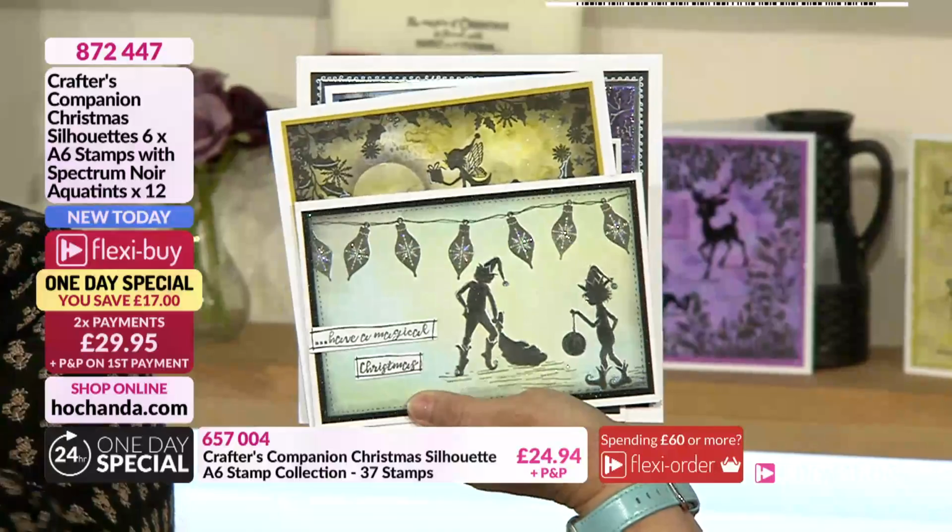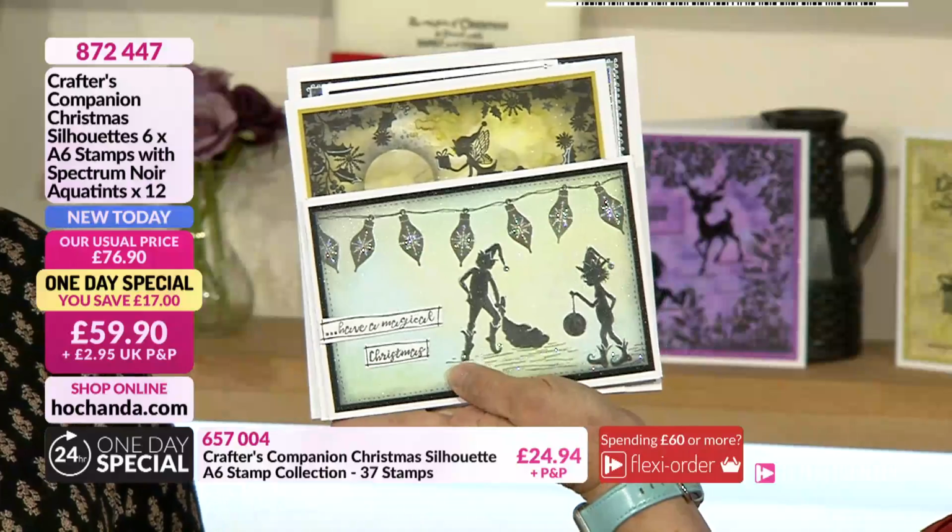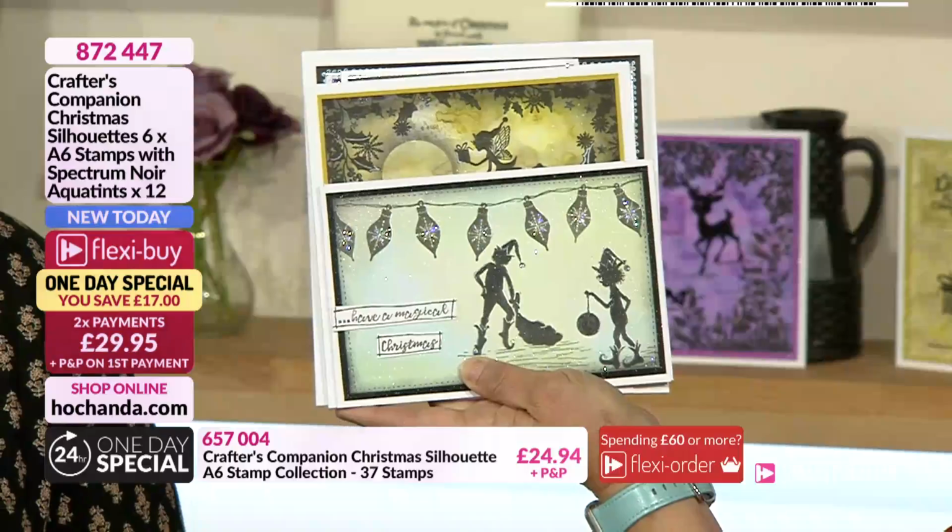That's clever. And I have to say, can I just say, my favourite little blokey in this whole set is him. Because he don't care. He's got attitude, isn't he? I love that. Look at him. He's just got that bauble and he's just strutting his stuff. He's not bothered. I love it. I love him. Absolutely adorable. So many elements within here.